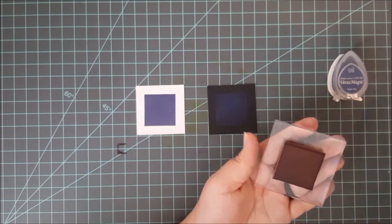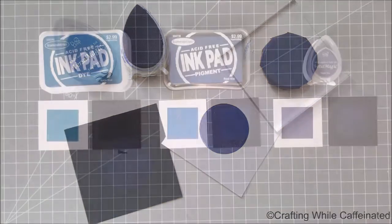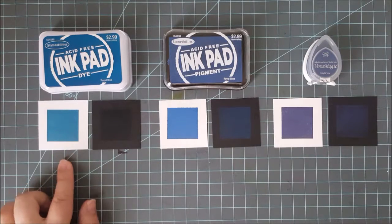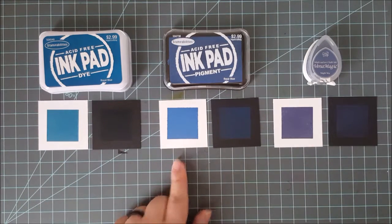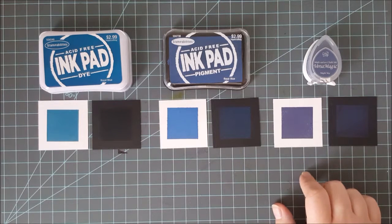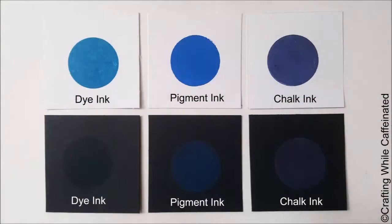And you can see here on these swatches that you do just get a little bit more of a matte finish. It's not really that noticeable, but if you're looking at them side by side, you can see the difference. There you can see that dye ink pad has smoothed out, and it has darkened just a little bit as well. And you can almost tell that it's soaked into the paper, whereas the other two are more sitting on top of it. You can see that dye ink has dyed your paper, especially on the darker.